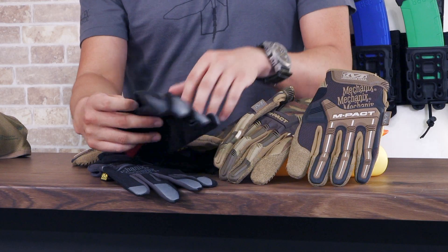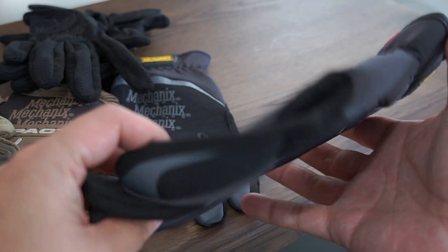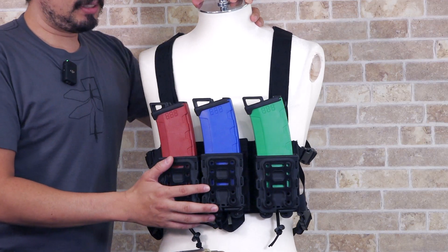They've got everything from gloves with extra rubber and plastic knuckles all the way to thermal gloves for cold weather, because you're not only protecting your hands from BBs but from the elements as well — cold, sticks, branches, rocks, dirt. You also need to decide on glove thickness. Mechanics has a nice collection ranging from thin shooting gloves that don't restrict your trigger finger all the way up to the thick ones for maximum protection from both the elements and BBs.